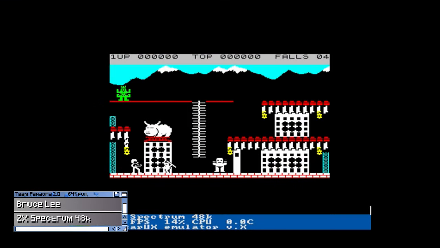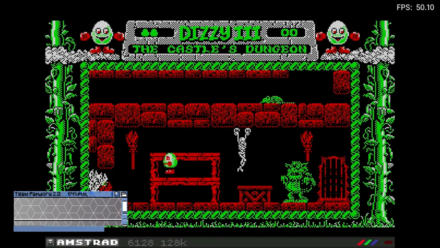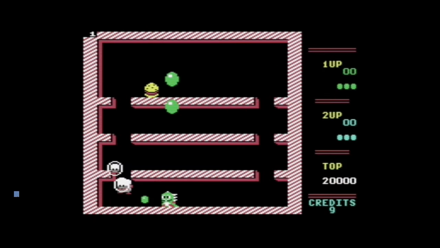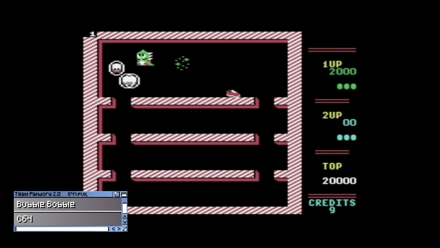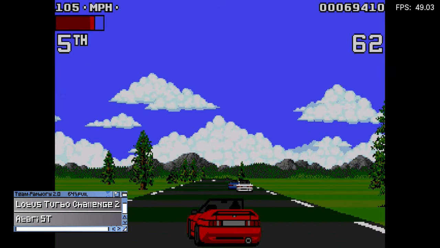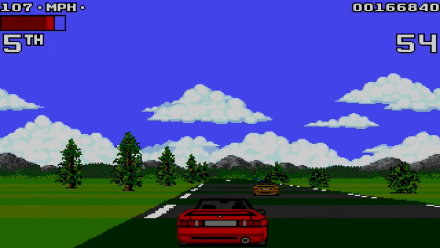First up, Speccy. Amstrad CPC. C64. Atari ST. We have the Atari Libretro core, but if you want more customization and performance, we have the standalone too.